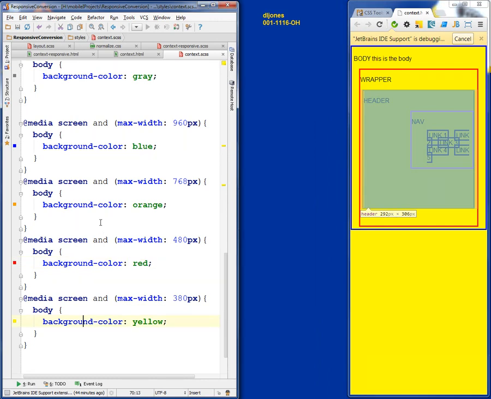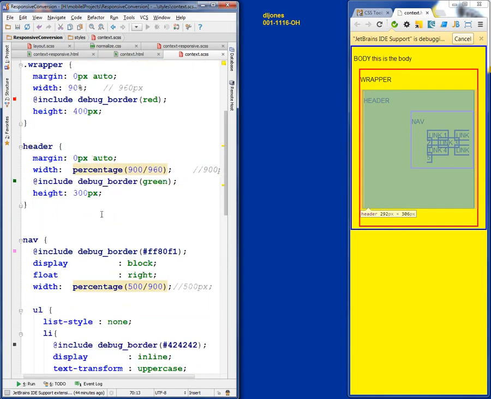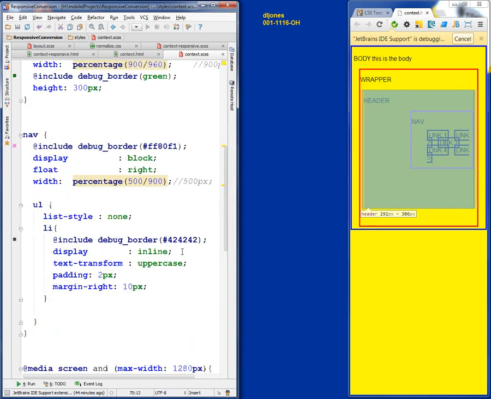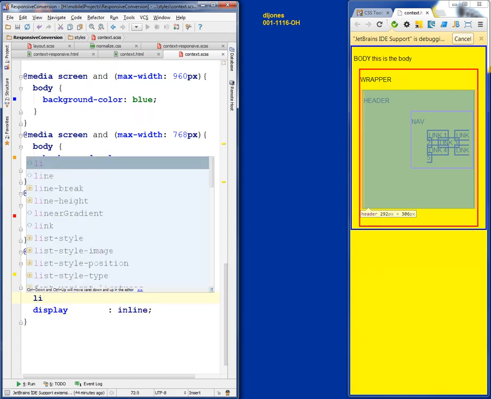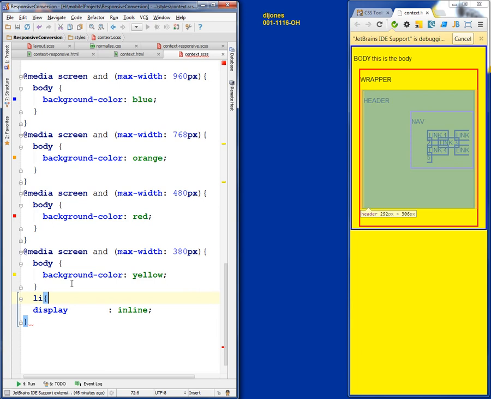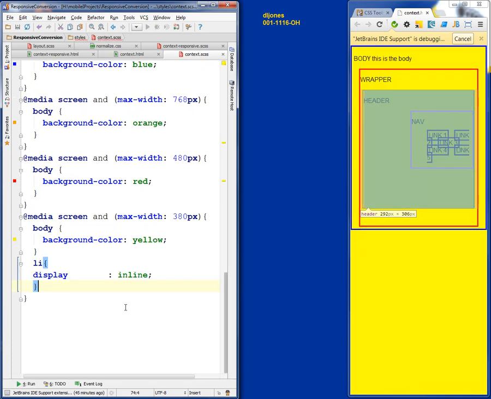So if we look back up at my LI, I'm doing this display inline. So let's change my LIs in here to be block.